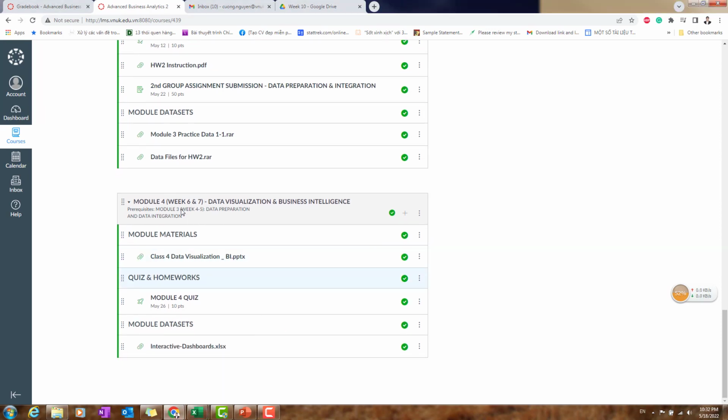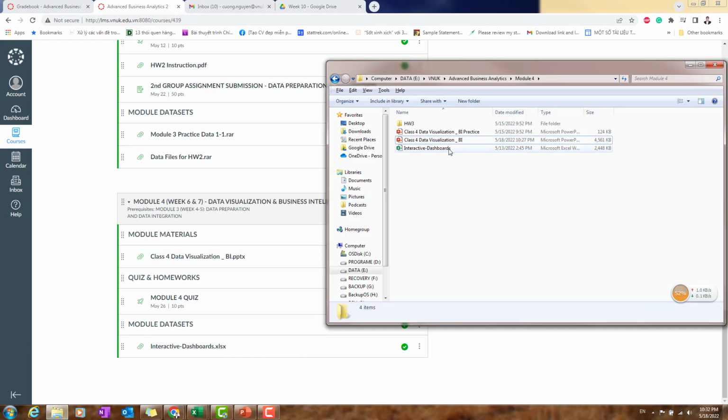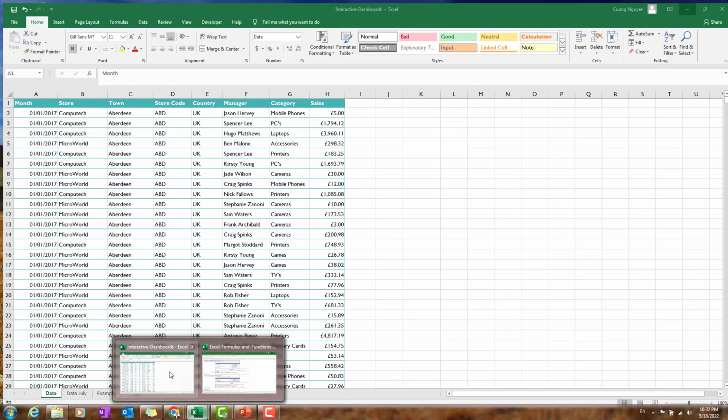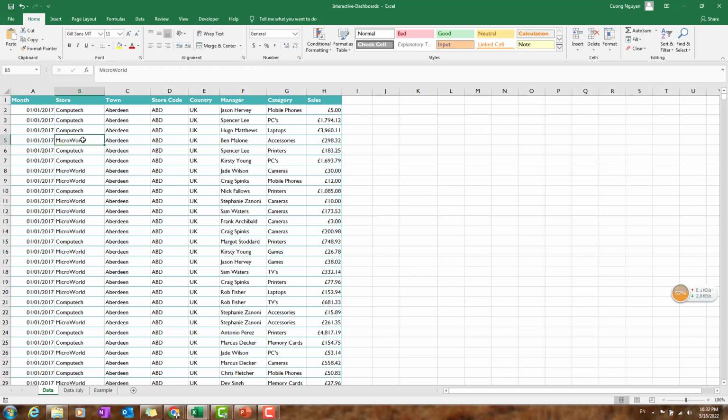In module number 4, you can easily download the interactive dashboard Excel file. After you download it and open it, this will be your data. Let's take a look at exactly what it is.